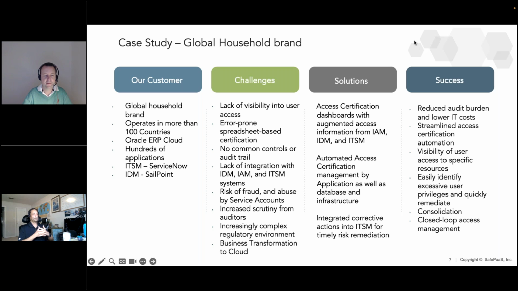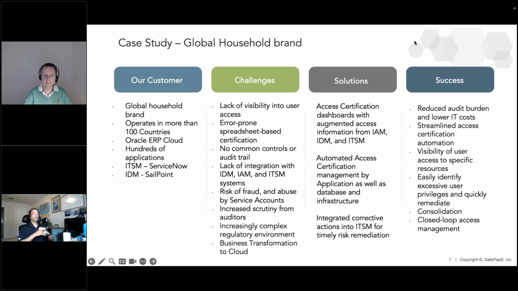I don't think in 100 different countries. No, I agree. Yeah, you probably have seen their logos as you drive or walk or bike. And they had a mandate to move to cloud, and they chose Oracle ERP Cloud to be that solution. They have hundreds of applications, by the way. It's just that cloud is their main ERP that they're moving to. And just so you know, they're moving ultimately from Oracle eBusiness Suite, although cloud has many more use cases for them.